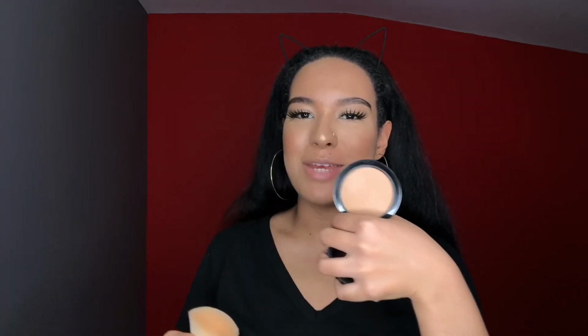Now to add some color back into my skin, I'm gonna go into my MAC Mineralized Skin Finish Natural in the shade Medium Tan.